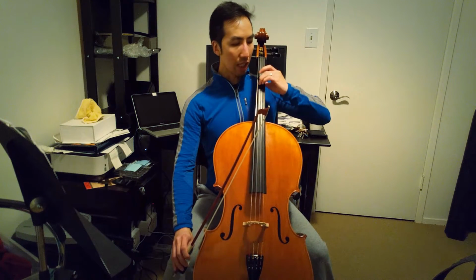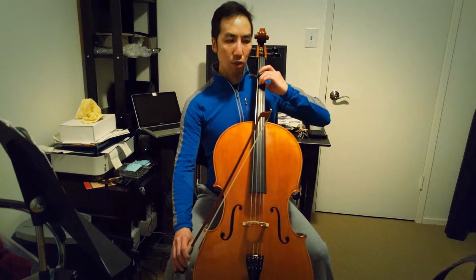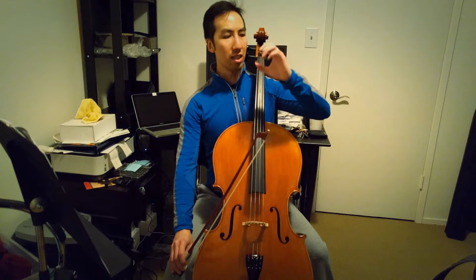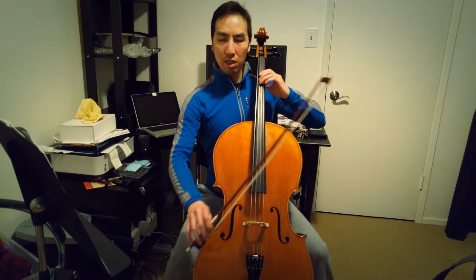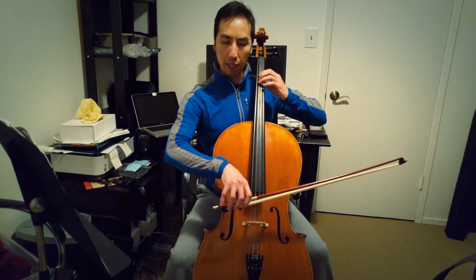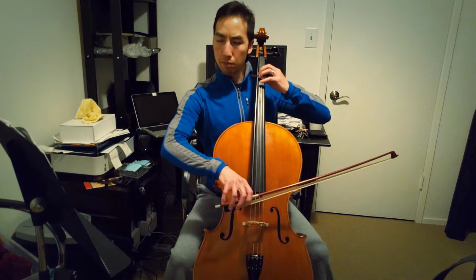Has that slight rotation here, and I'm generating this mostly from the wrist. I don't want to exaggerate it too much, because this type of vibrato where it's only wrists isn't what I'm after. So I do want to continue thinking about activating it from the elbow if I can. So let me try D string, first finger now.